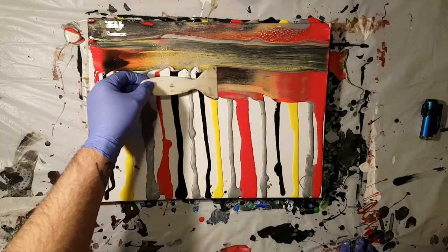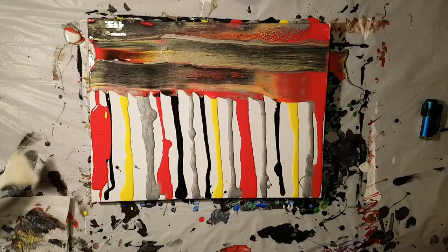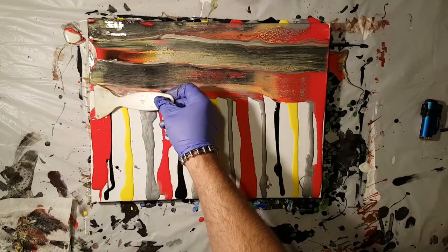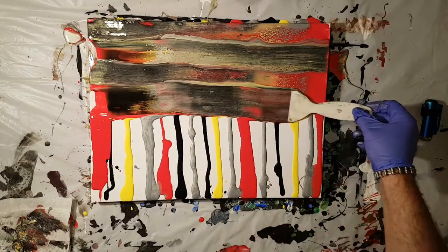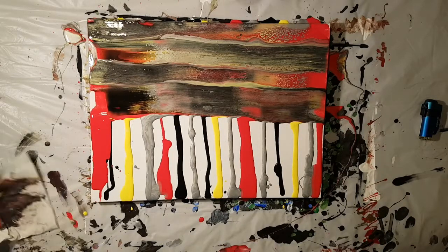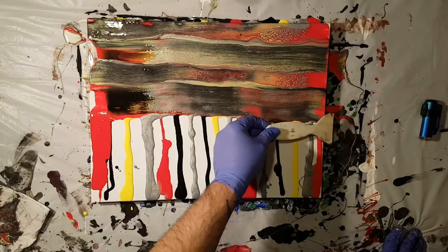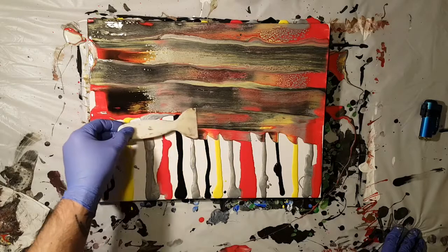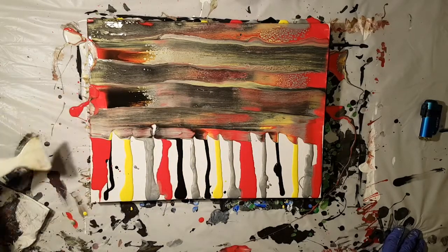Don't want to overlap too much. I see a lot of cell formation already. I overlapped a bit on that. I'm trying not to overlap. I find you can certainly over swipe and lose some of the cell formation you get.